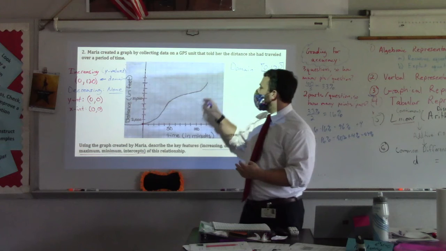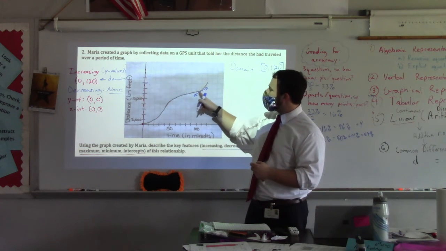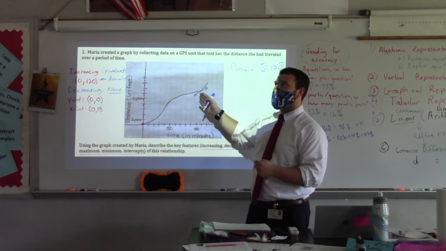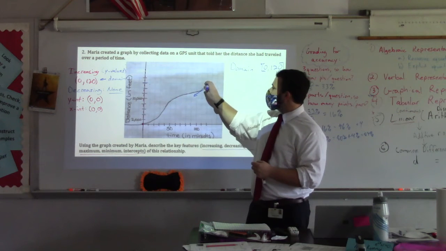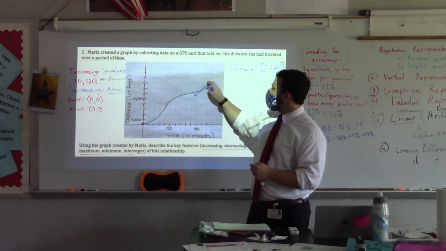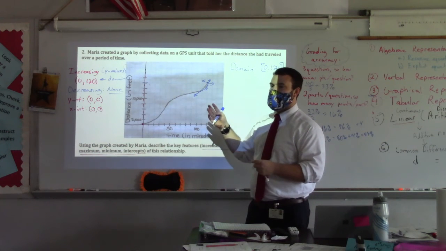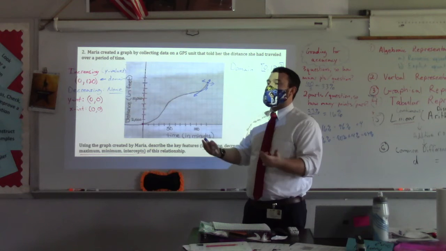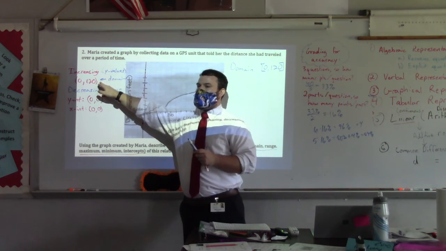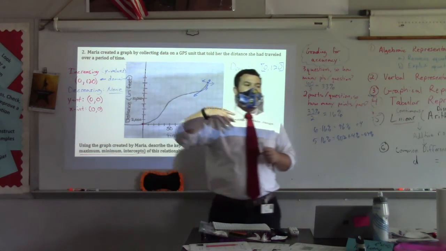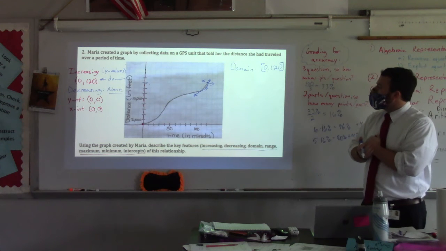But also remember, if it's increasing, it has to have a positive slope. Notice how I only touch it at one point. It's called a tangent point. It touches at one point and I have a positive slope. If I look at this ending point right here, maybe the slope is right there, but maybe it's right here. Do I really know what direction that slope is going? It's just a single point. There's nothing else with it. So I don't know that it's increasing afterwards. So I can't include the 120 for the fact that it's increasing, right? So we're always going to use parentheses for the increase and decrease.